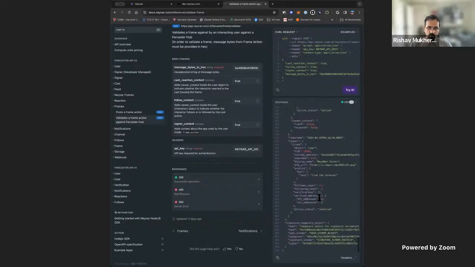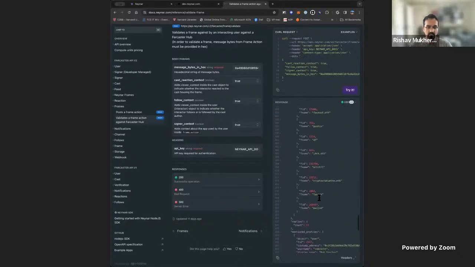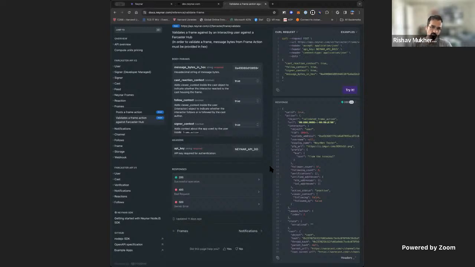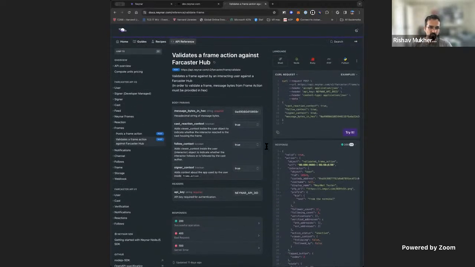It's all in the same validation API, and you can validate end-to-end any frame interaction without making multiple API calls, and let the user move on to the next step without either slowing down because you're making too many calls or giving them extra steps to go through to prove they're a real user and so on.